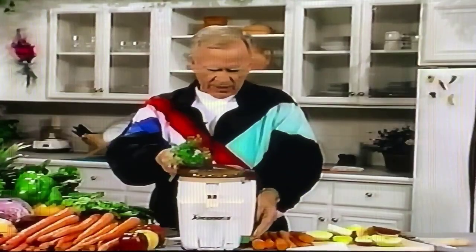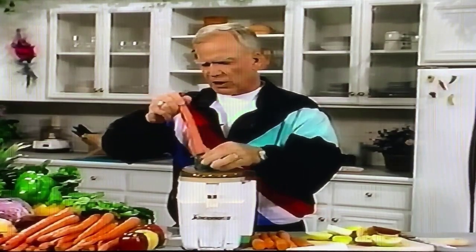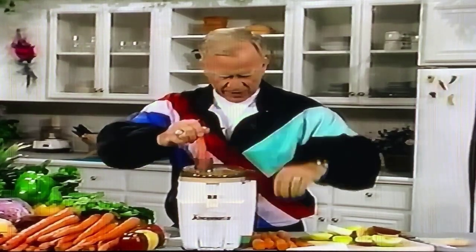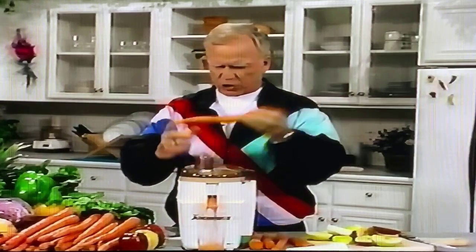And when you're doing things that are green and very difficult to extract the juice from, don't just take our pusher or plunger, if you will, and stomp down the greens. You'll get minimal amounts of juice. And since you are going to add another substance, preferably carrot juice, what we want you to do is use a carrot for your pusher when you're doing anything of this nature, or sprouts. Now, here we go. I want to show you how easy it is. And the juice of the carrot, as you push it on top and they touch the cutting blades with the parsley underneath, will yield a greater volume of that difficult to extract juice, you see?